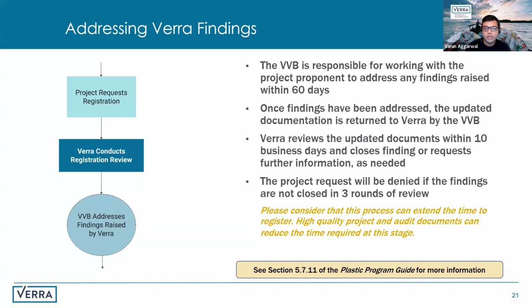And I'd like to note here that the project requests will be denied if the findings are not closed in 3 rounds of review. And also these things impact the timelines to register by adding more time. This back and forth doesn't really help either the project proponents or us, because it adds to the timelines. And that is why it is important to maintain high quality project and audit documents, so as to maximize efficiency and reduce the time required at this stage.